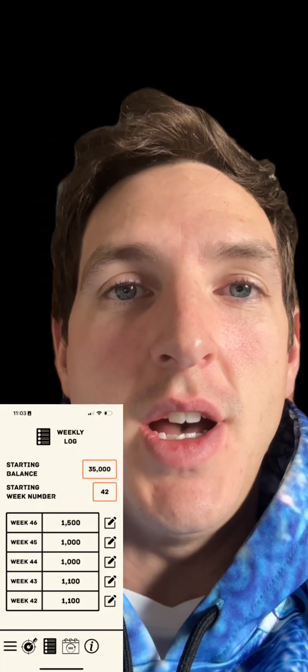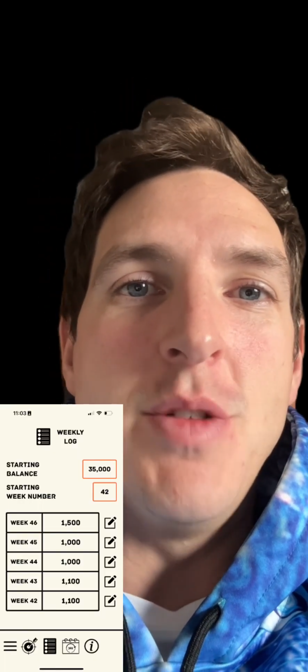And then what I recommend is each week you just go in and log the money that you take in to your business, and this just allows you to keep a log of how you're progressing. Not everyone has good accounting and other software, so this is a really good alternative that you can just log your revenue personally and privately every single week.